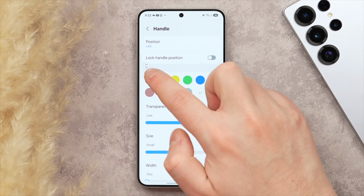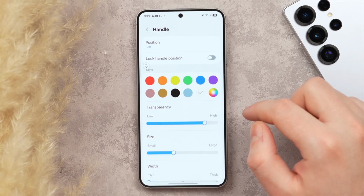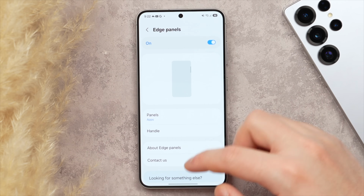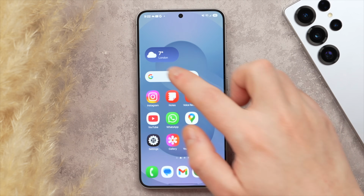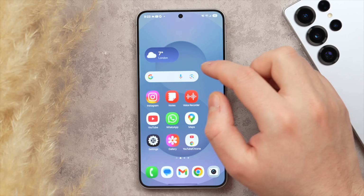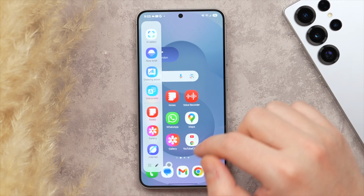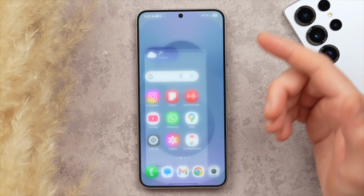And here we can also change the handle, so we can go ahead and reposition it, have it higher or lower on the screen, change the color as well. Now I like to have mine a little bit higher up on the left side. This way, when I'm holding my phone with my left hand, I don't accidentally trigger it, but I can still easily reach it. You can see, bring it up here to quickly find different applications. I can expand it as well to pull up even more applications.